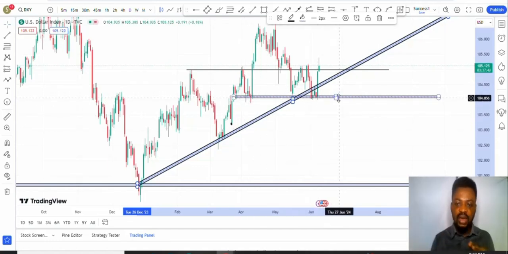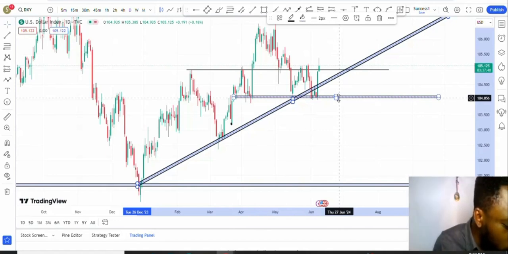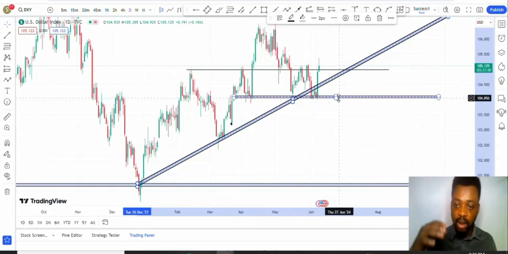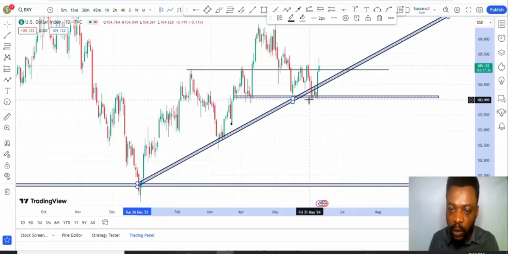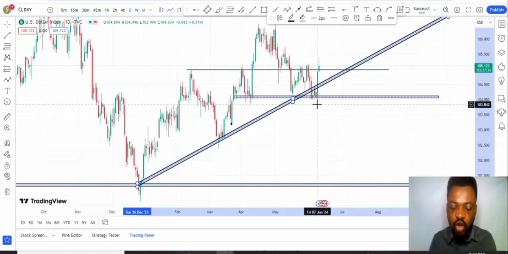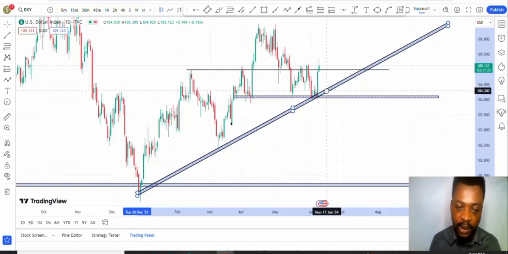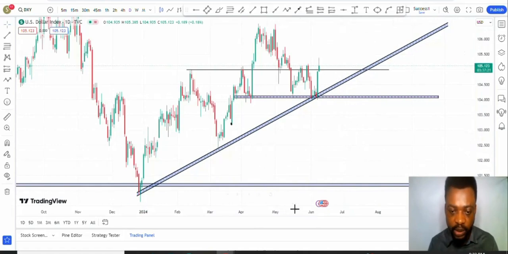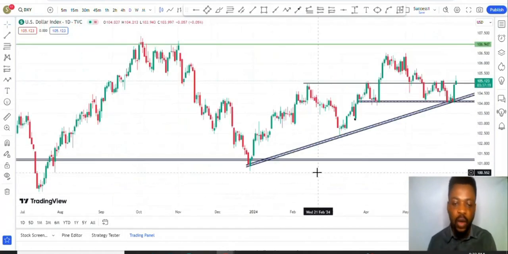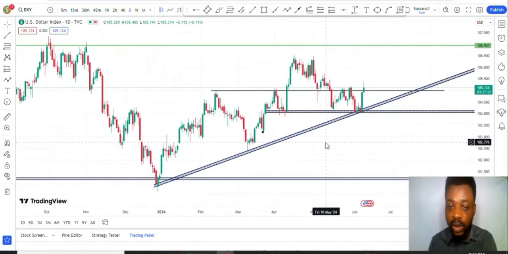So I would need price to first of all commit. If it wants to drop, let it commit to the downward side before I take it. Or if it's going to the upside, let me see some commitment from the buyers. I didn't really see any of that before NFP happened, and that was why I did not trade. I'm not the kind of trader that will come and say I caught every move. I didn't catch that move. I was not even in the market at all. I was just sitting on the fence observing what was going on in the market.